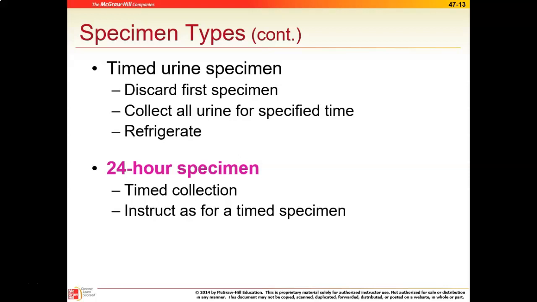time period. So it's also important with timed urine tests to make sure that whatever time they decide to start, that they empty their bladder at that time frame, and then that's where the time would begin. If they're going to do a 24-hour specimen and they're going to start at 7 o'clock in the morning, they would empty their bladder into the toilet, and then that would be their start time. And then anything in that 24-hour period until 7 o'clock the next morning would be collected, including 7 o'clock the following day in the morning. That would be the last specimen, and that would be your full 24-hour specimen.